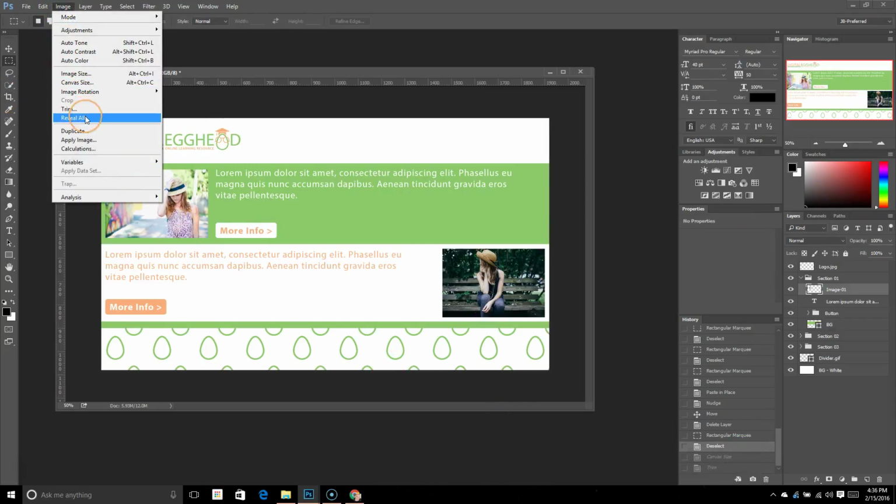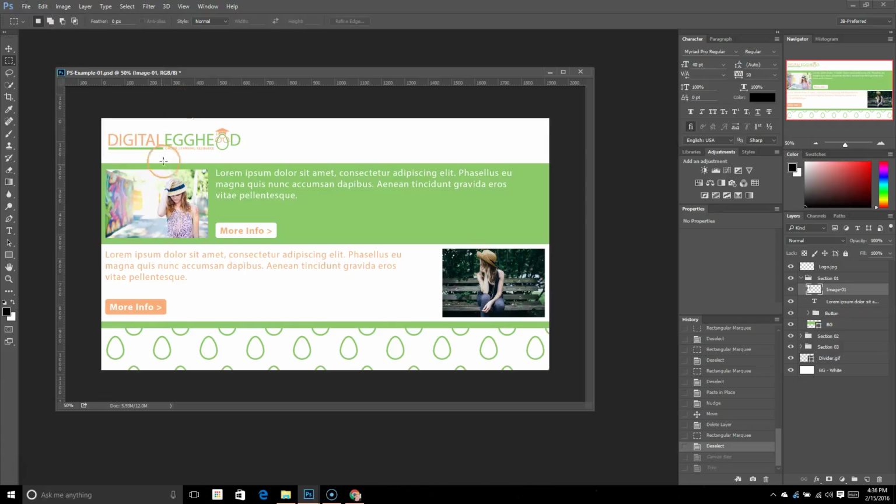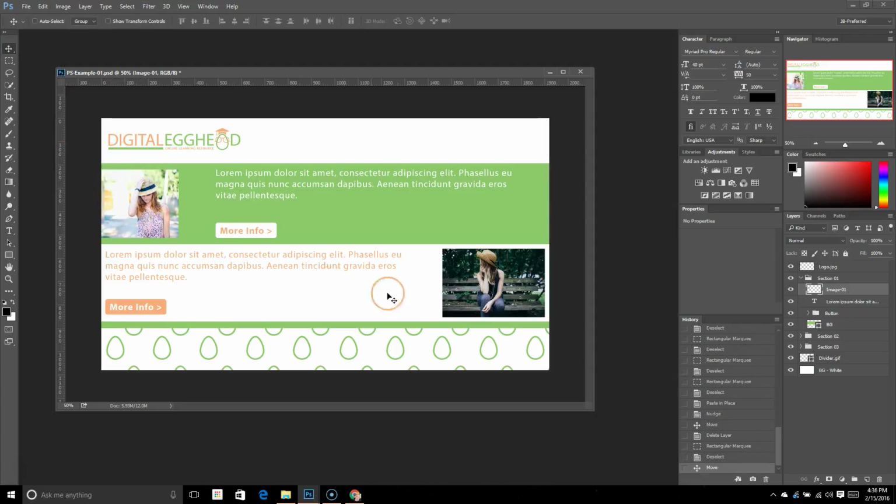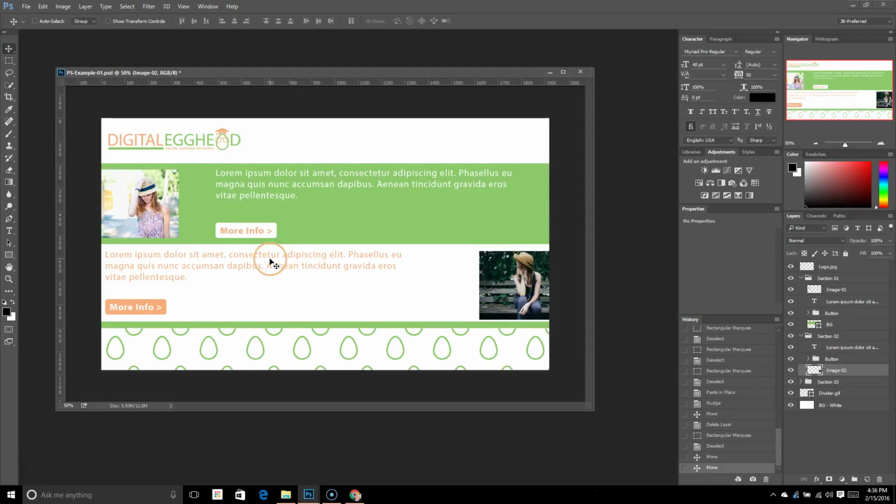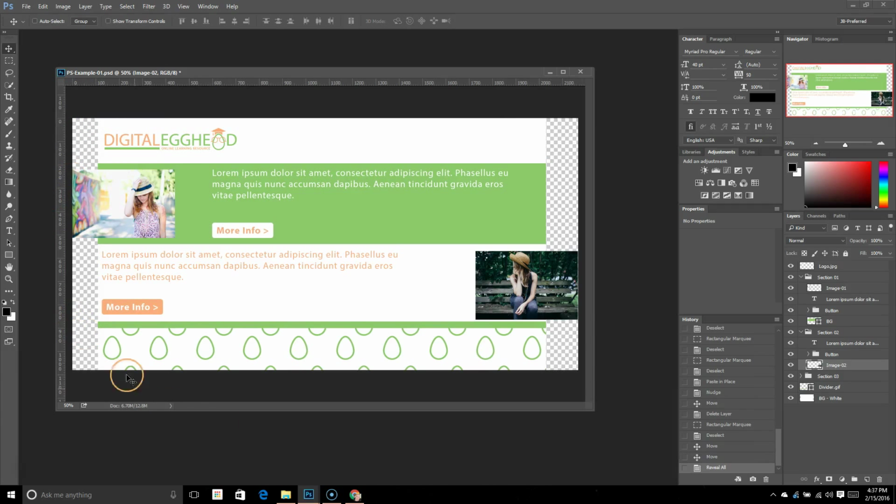Next we have reveal all. What reveal all does is if you have some elements or items that are hanging off the edge of the canvas, kind of like that, and you want everything to fit within the canvas the way that it is, but without actually moving them back in, you would just simply do a reveal all, and Photoshop will resize your canvas to fit everything that you have.